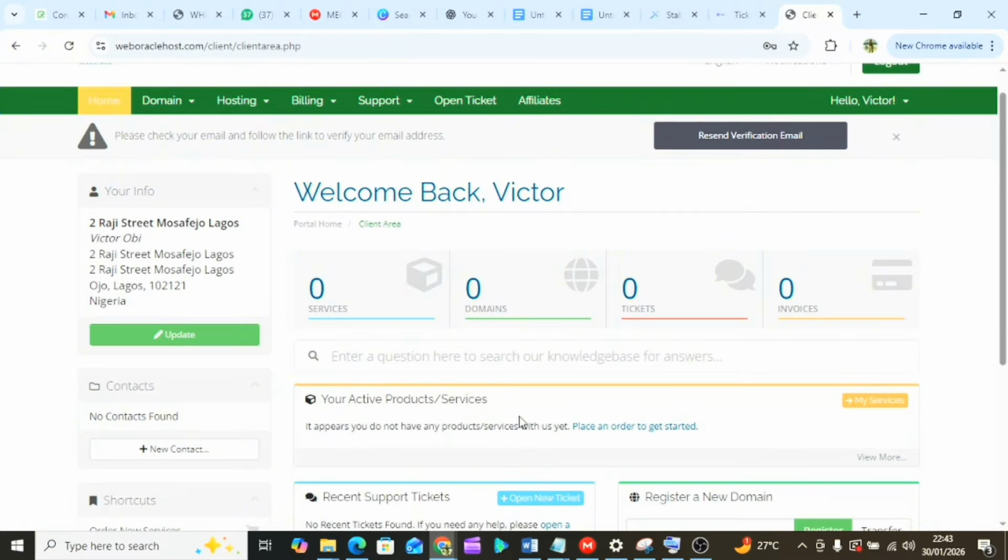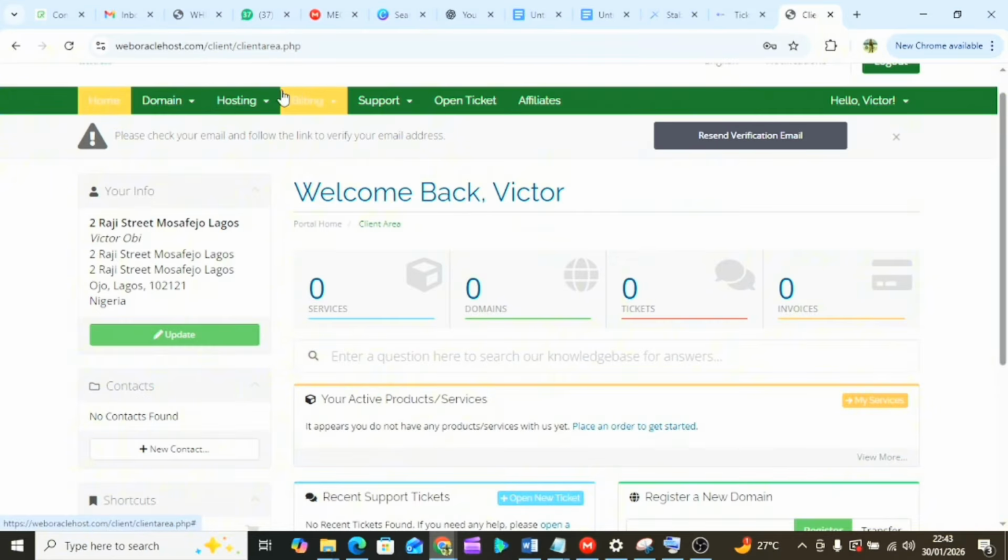So what we are going to do now is to proceed to purchasing our domain name and hosting. I'm going to be fast for the sake of beginners. That's why I'm doing this. But if you're not a beginner, just skip this part because I'm sure you must have known how to buy a domain name and hosting. You can skip this part and continue from where you want to continue from. But for the sake of beginners watching this video, let's quickly buy our domain name and hosting.